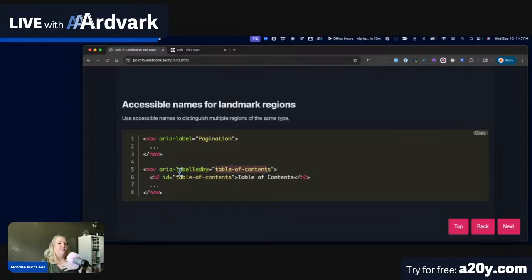So this is actually a more preferred method than using the ARIA label, because now I've got this content, table of contents, visible on the page for everybody. So everybody can quickly understand, what is this list of links? Why is it here? So you benefit from that, whether you're using assistive technology or not, and whether you have a disability or not, you can immediately understand that this collection of links here is a table of contents for the current page. So we just use ARIA labeled by, it gets an ID, and here's our ID, and whatever text happens to be inside that tag is going to be what gets used as the accessible name for that landmark.